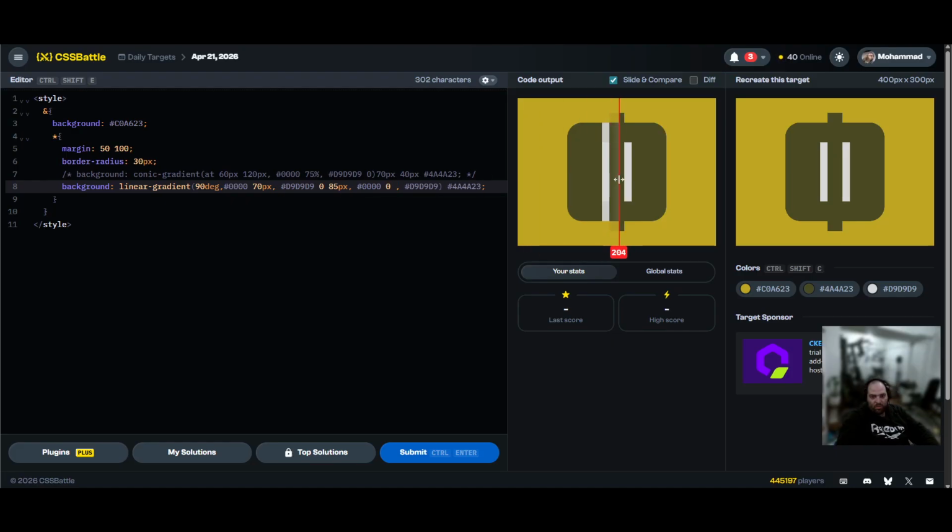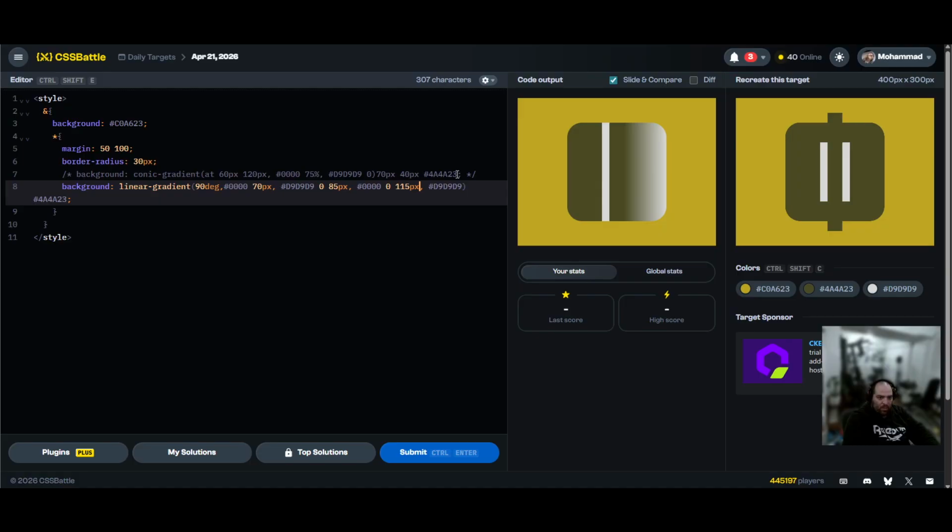And the space here, 185 to 215, 30. So 115px, here is 0, and then I think it was 15, so 130px. Okay, we do need it. That sucks. But now we just need to restrict it.